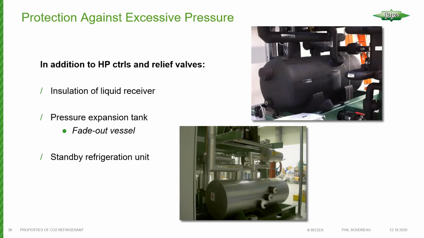A pressure tank or expansion tank or a fade out vessel is one approach, but generally this is reserved for smaller systems that have a fairly low internal volume. So when the system's exposed to heat, it expands, it has somewhere to go. It just ends up transferring into that storage tank. Now, when you get into large systems with fairly large refrigerant quantities in them, you would need an enormous tank. So it becomes impractical at some point.